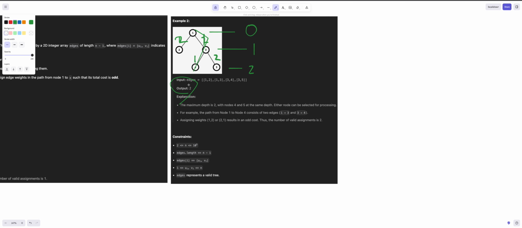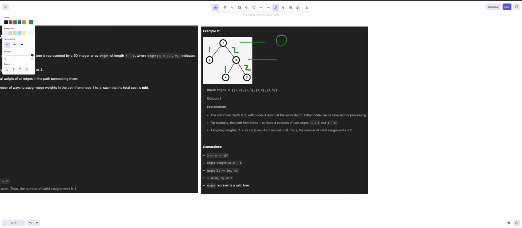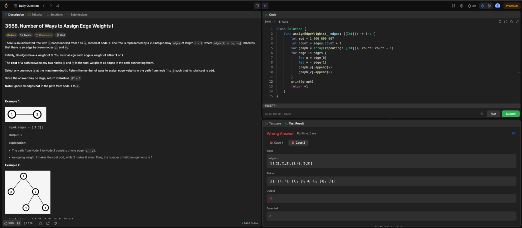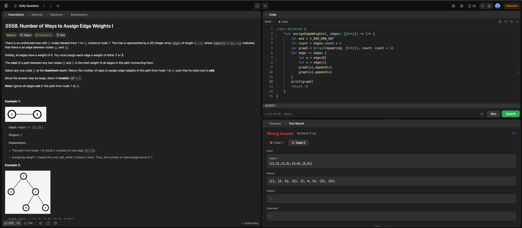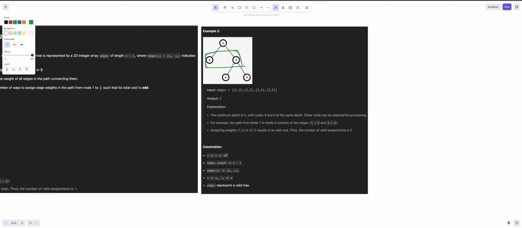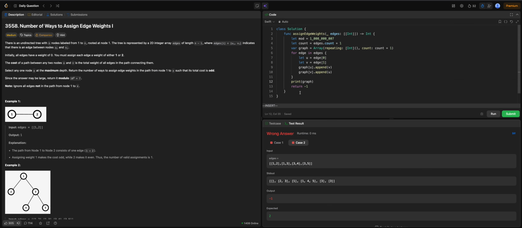If we check example 2, the edge array is like 2, 3, and next is 1, 2 here, and 1, 4, 5 like this, and 3 and 3. So that's technically connecting the nodes to each other.